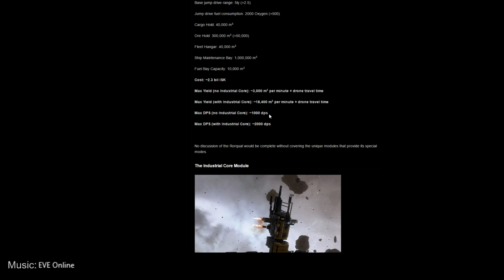But of course, if you do go with the industrial core, they get a 500% bonus, those new drones, which puts it at 18,400 cubic meters per minute, which is of course pretty damn crazy. And this is maybe the one worry that I think is understandable. What is the impact going to be of the potentially much higher yields in the game from nullsec to the mineral markets? People like me were expecting an increase in price just due to more activity.